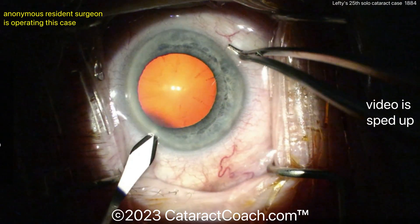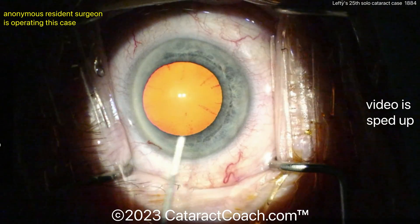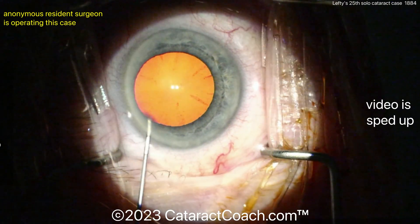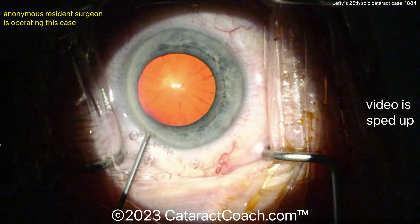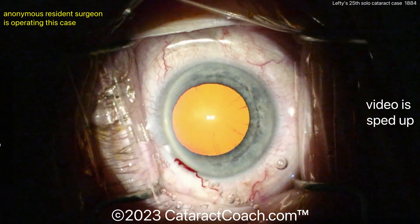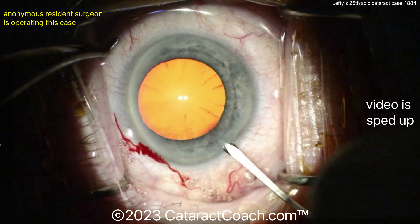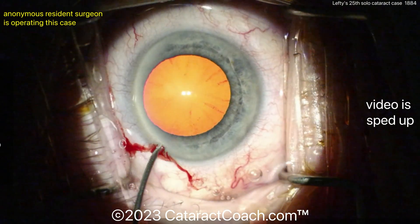The first thing we should notice is the incision for the left hand — I like it, it looks fine. Good draping. I don't like the lighting here. You see the lighting? There are two reflections off the center cornea there — that Purkinje image. Those are the two coaxial lights, one in each ocular, lined up with each ocular, and that gives a great red reflex. But all the rest of the screen is very dark outside that central circular area, because there's no paraxial lighting here.